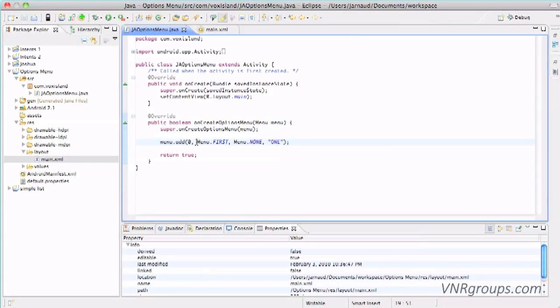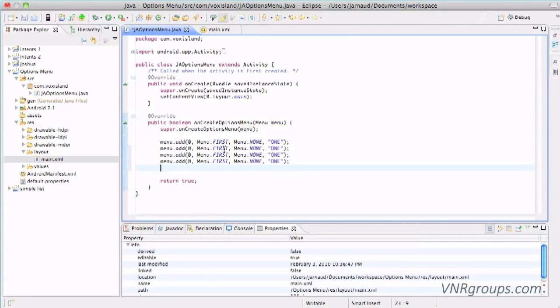The third element is the order in which you want to show your items. Here we're saying Menu.NONE, so no particular order, just one after the other in the order they have been created will be fine. And of course a text value, and now I'm creating the other three buttons.